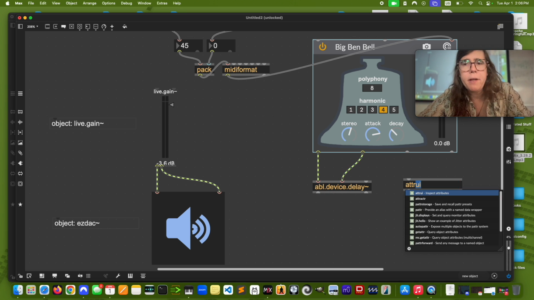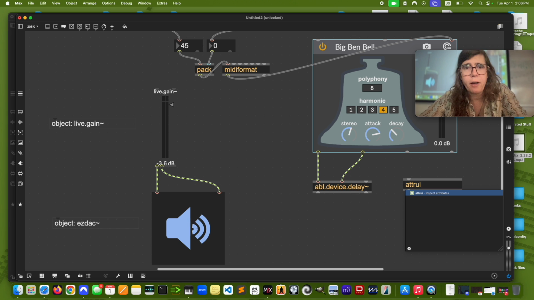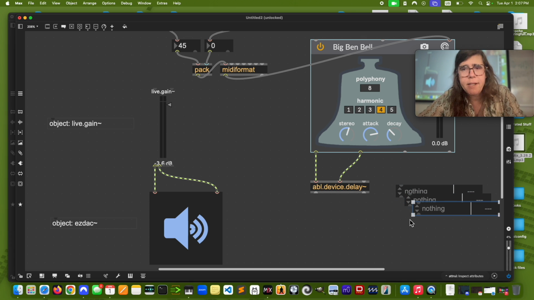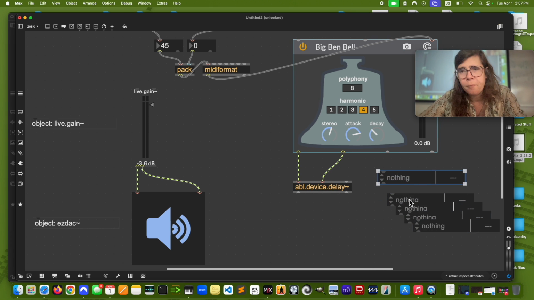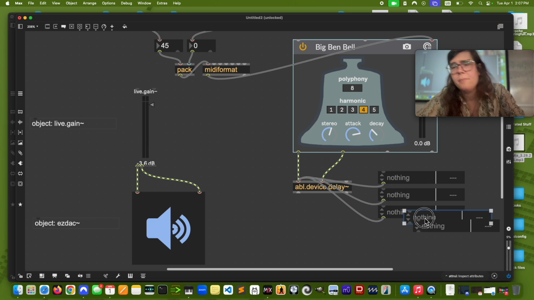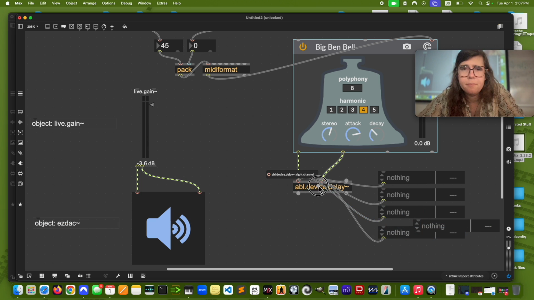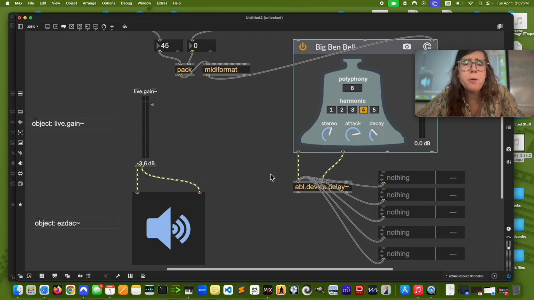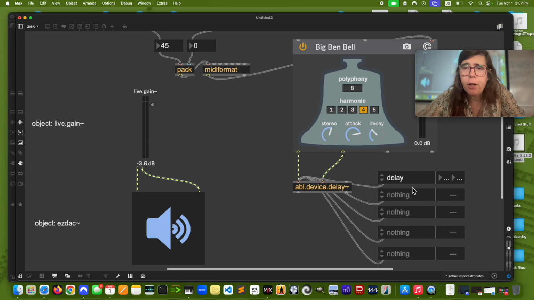Now, because I want to modify certain things on the go, I'm going to make an attribute box, and then I'm going to Command D and just make a bunch of them, just to duplicate. Then plug them into the leftmost. I know it still says nil right here. So then you click on it, and I would suggest making delay times for sure.